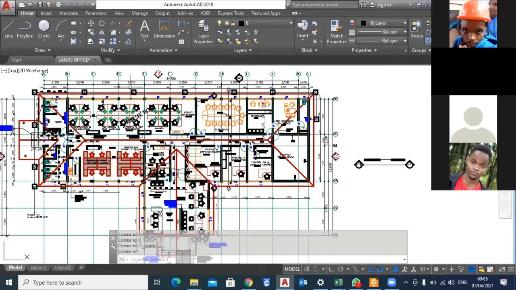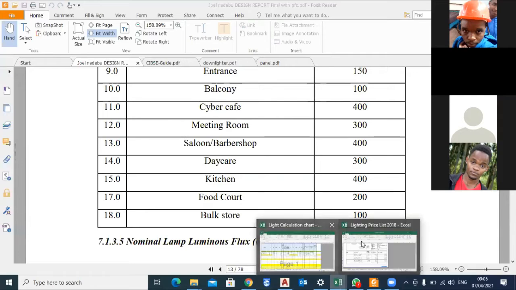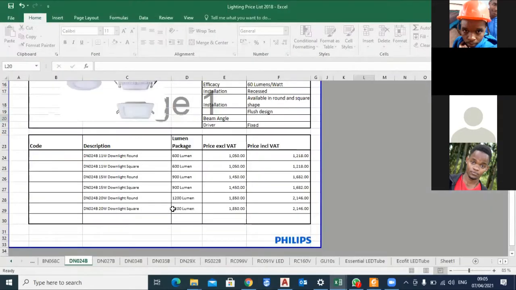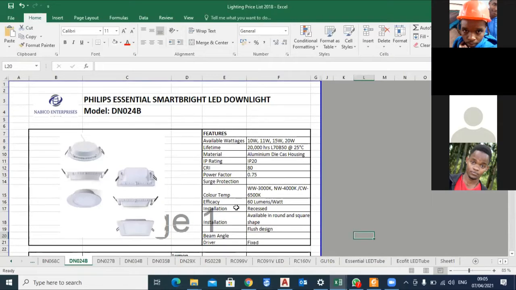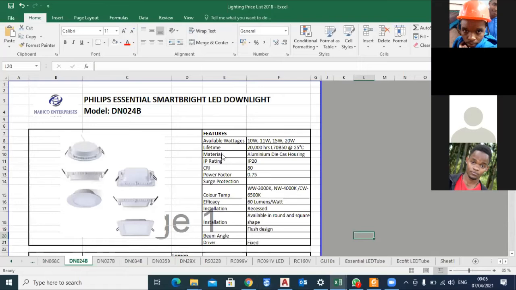Okay, Joel. Yes. The other sheets, not the Excel one. The other ones ni kama hatuna. Kuna hiyo LED ya Philips. Oh, hii LED ya Philips. Hii downlighter hii PDF. Na hii panel ni kama hizo hatuna pia. Or hizi price list, hiyo hamna. Na pia price list ni sawa. Na ingine ni software ama ni nini?